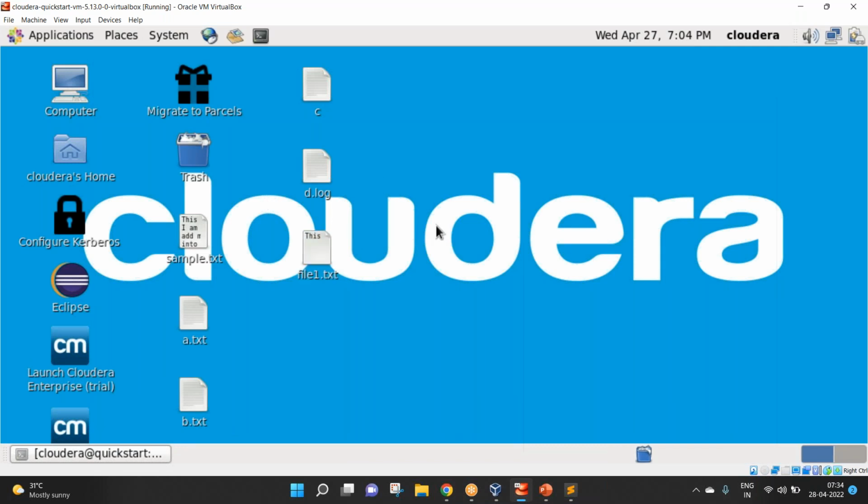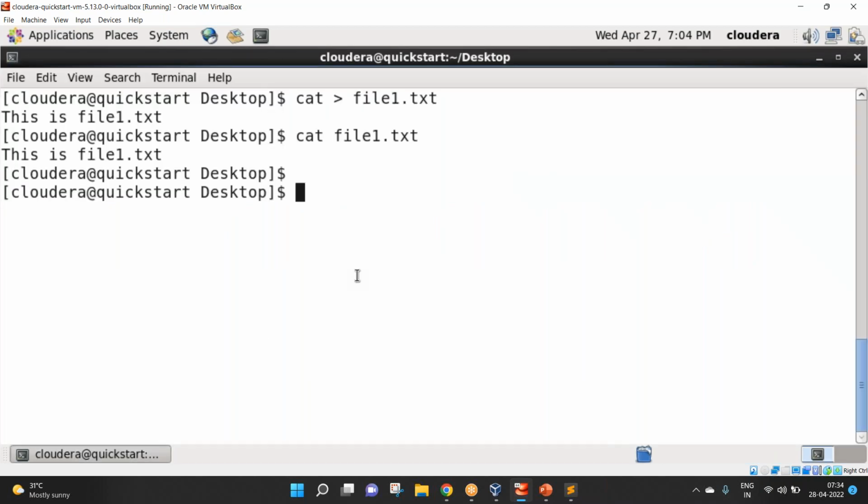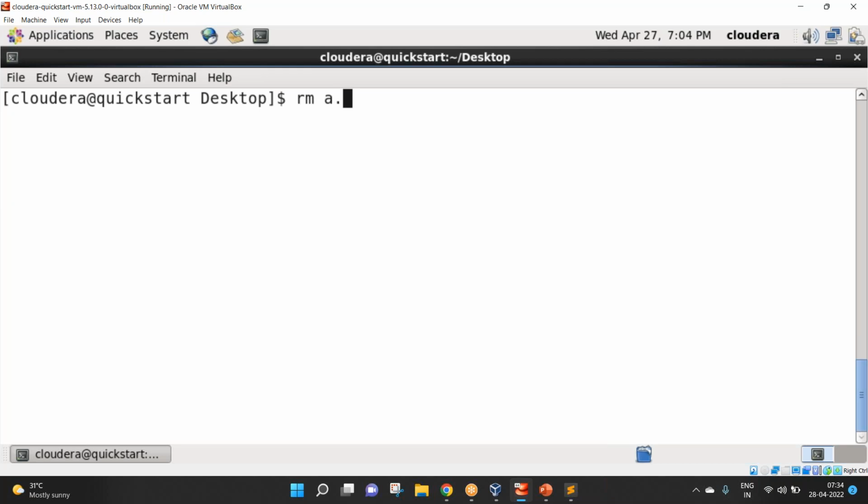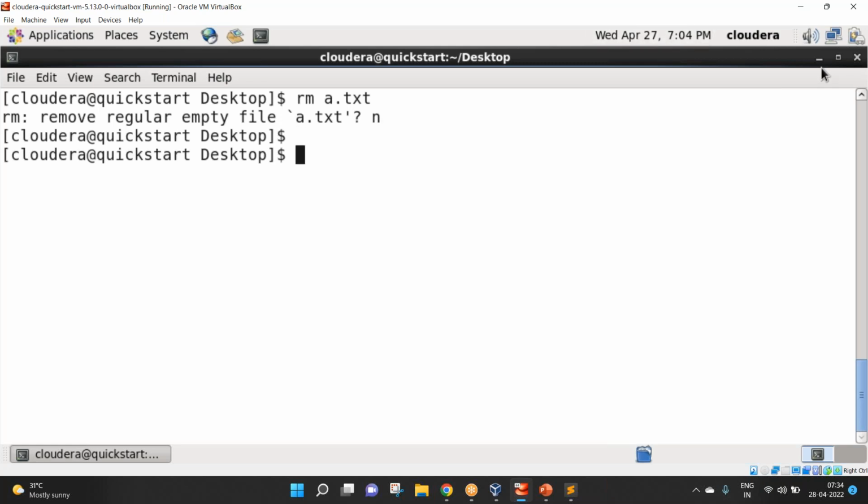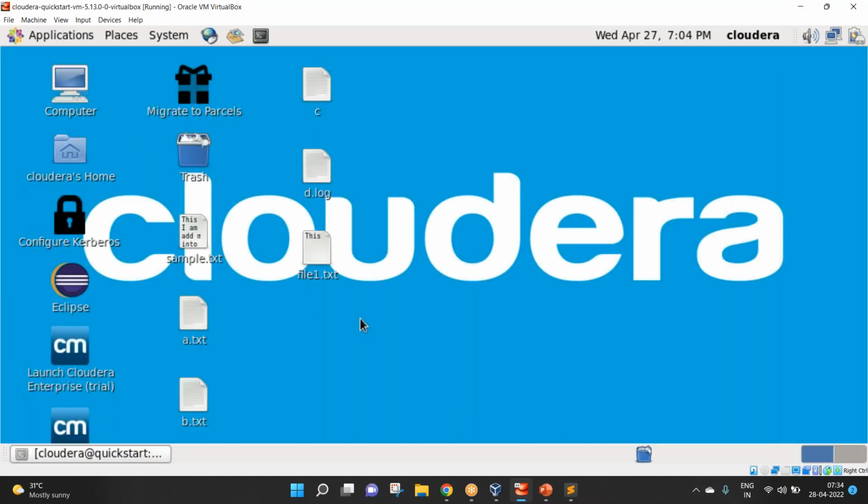I wanted to remove a file called a.txt. rm space, the file name is a.txt. Enter. You can see that it is asking me for confirmation whether you want to delete it or not. Suppose I say n, which is nothing but no. If I go and check on my desktop, I can still see that file called a.txt. That's not yet removed.